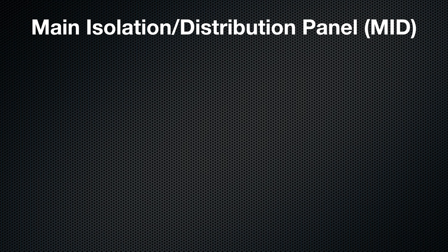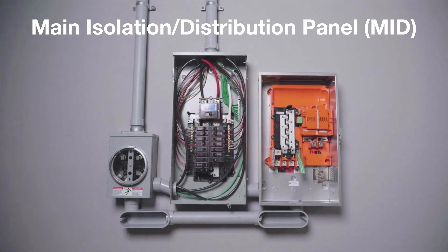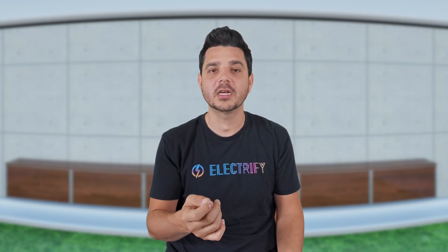Now let's talk about another piece of the puzzle — the MID, or Main Insulation Distribution panel. This is often referred to as an automatic transfer switch and it's designed for dual-source connections, meaning it can safely handle power from both the grid and your solar or battery system. If your system connects through the MID — like a Franklin whole-home gateway or a Tesla Gateway — the 120% rule applies to that device, not your main service gear. That means your main electrical panel isn't the one taking the backfeed anymore; the MID is the new intersection where everything is managed and balanced. It's like adding an extra traffic roundabout between the utility and your house, one that's built to handle heavy two-way traffic safely.